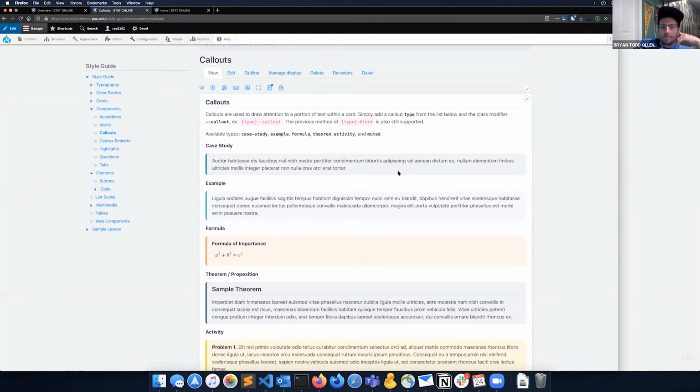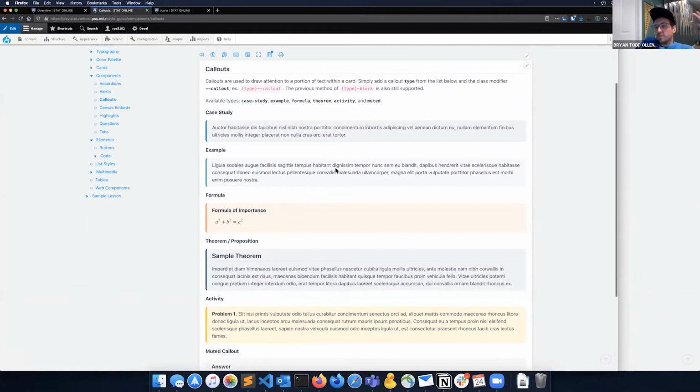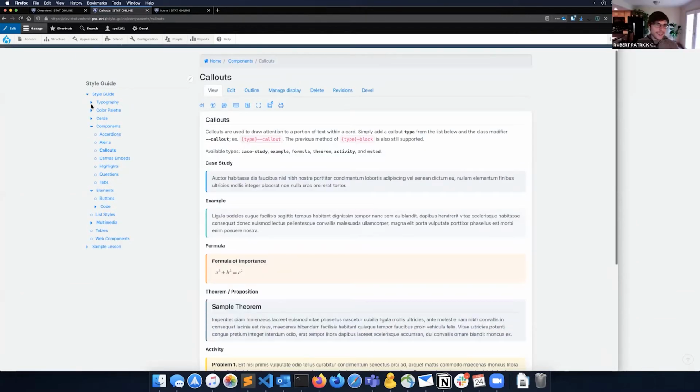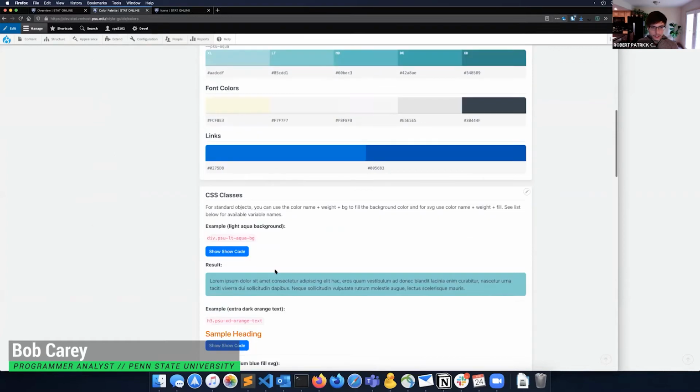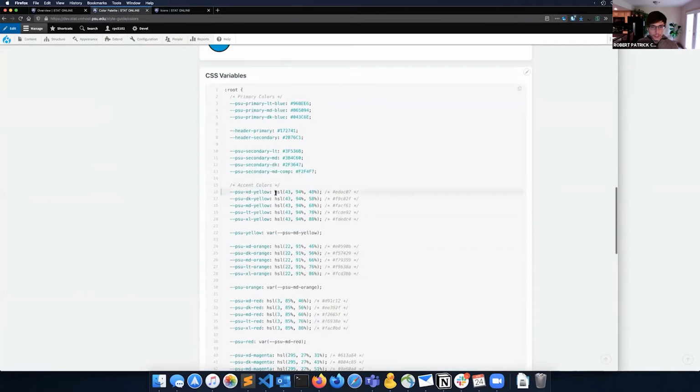Even down to the colors, if there was some mapping of CSS variables, then you guys could have your color code effectively, right? Like formula is orange, but if Eberly said, well, we use orange for something else. I kind of went crazy with the color palette here. Everything is a shifted version. I took a pretty cool website that calculates the different offsets for you. So I have an extra dark, this is the baseline, then I have a light and an extra light variant of all of these.